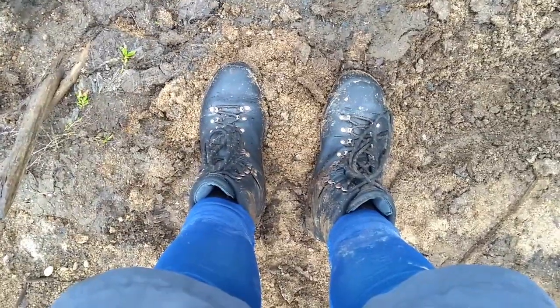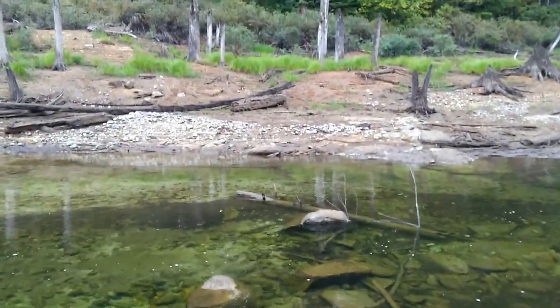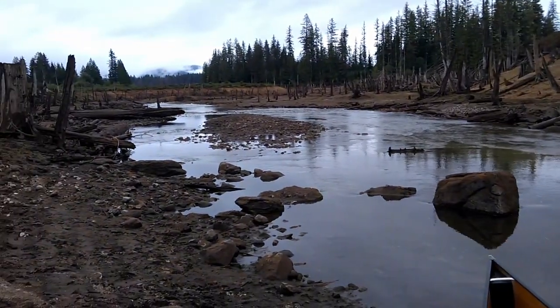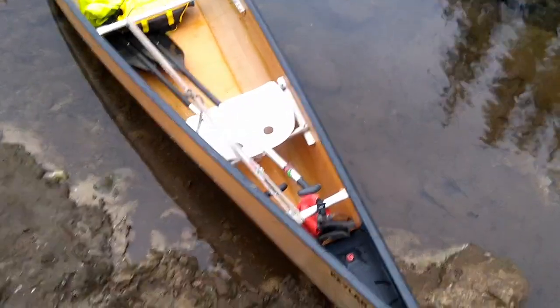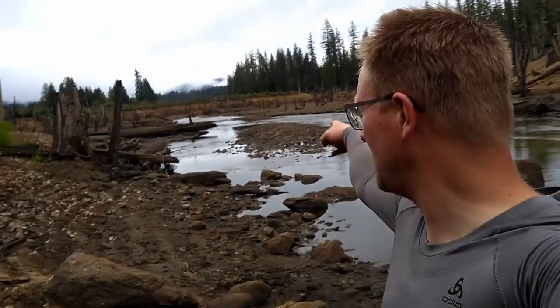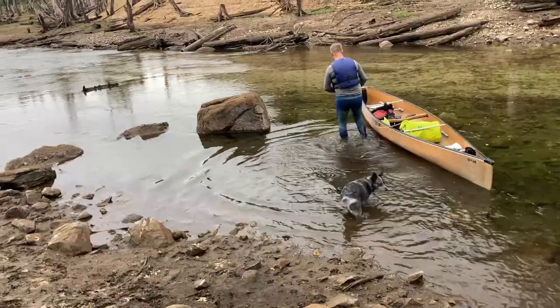I'm supposed to be up to about my neck in water right now. But the creek that we were supposed to put in at is super low. That's the water line supposed to be right there. So the water isn't deep enough for the canoe, our gear, and us. So I'm going to take my boots off. I'm going to take my pants off and walk the canoe down this. All right, we're losing daylight. Gotta go.